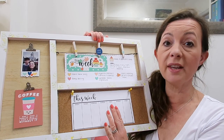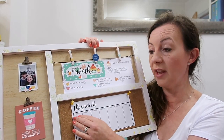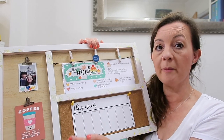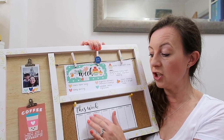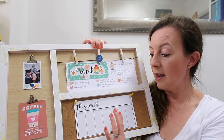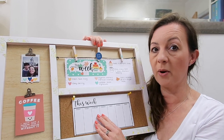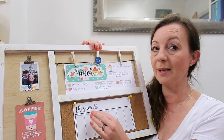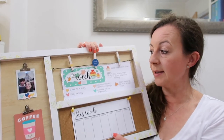I've then also got this schedule for the week, so as I do things, I maybe tick them off, maybe other things appear, I might have an idea and I will actually then be able to make some notes. I've trimmed this down. This is in this month's Lollipop Box Club kit as well, and it is a printable. There's a set of 3, so I will link those up below as well.